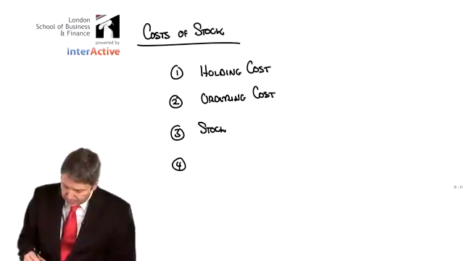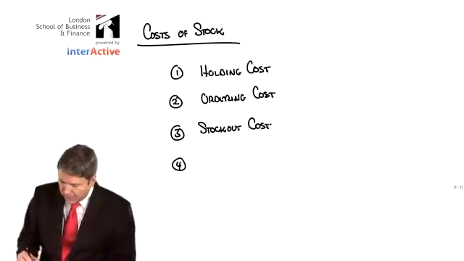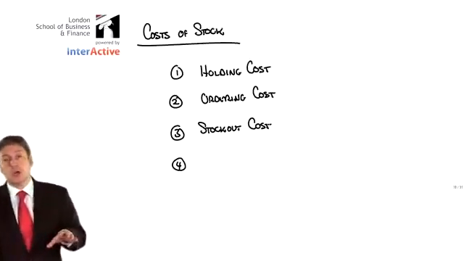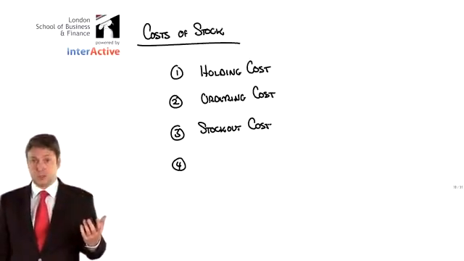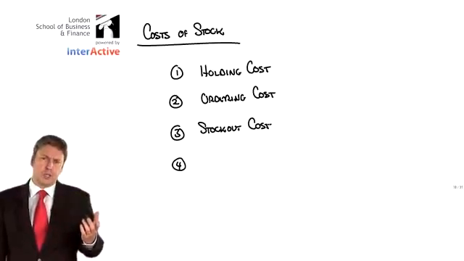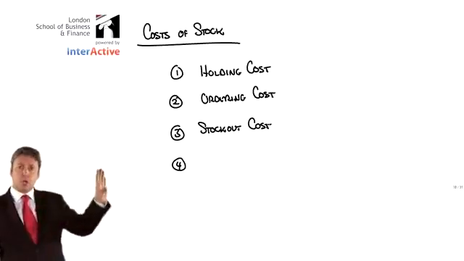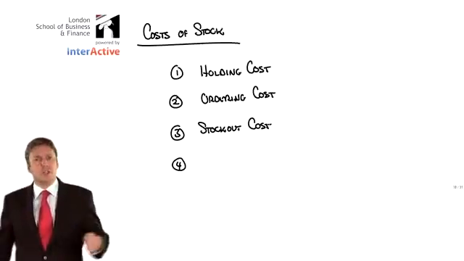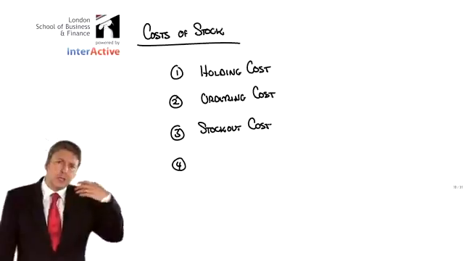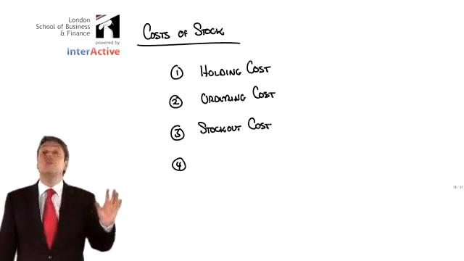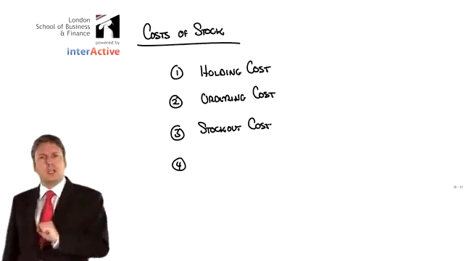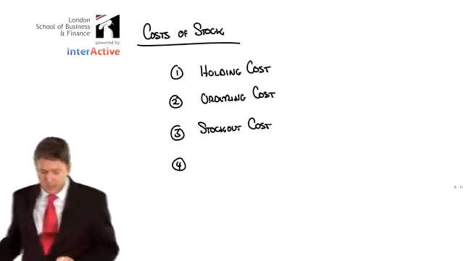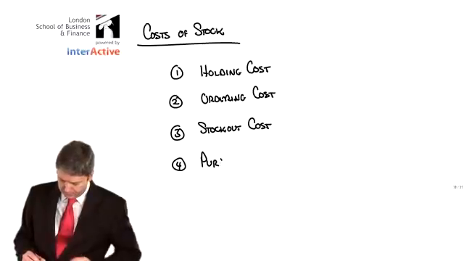Then we have stock-out costs. Now, stock-out costs are the penalty costs of running out of stock. For example, if you run out of raw materials, you'll have idle time costs. If you run out of finished goods, you're unable to service your customers and you forego the contribution on lost sales. And then, of course, you have other issues, such as the loss of goodwill. If people cannot be delivered with the goods today, maybe they'll forego you the next time. And of course, if you're looking at your raw materials, we may have to replenish them quickly, and that will cost us more. And then finally, we have the purchase cost.